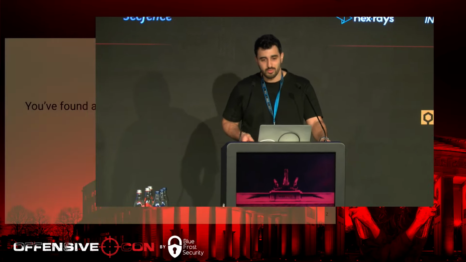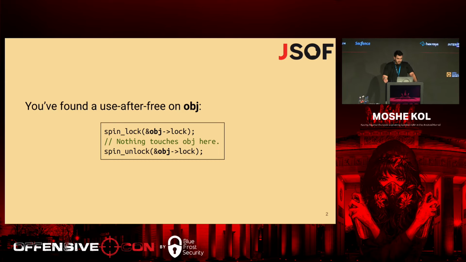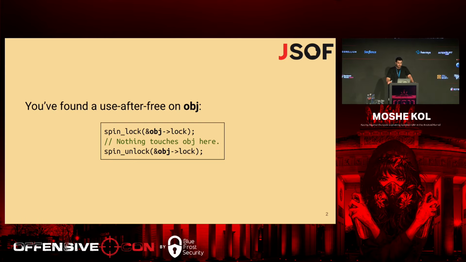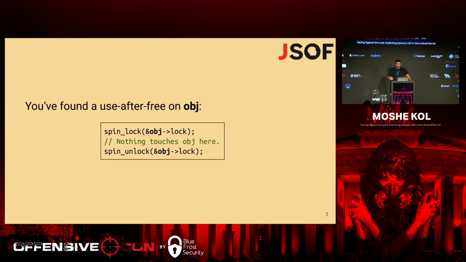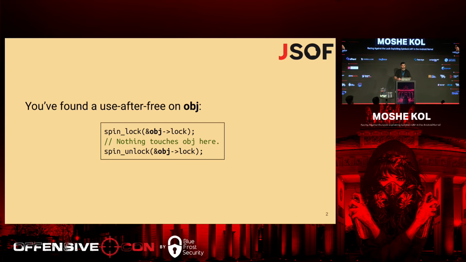So today we are going to talk about use-after-free vulnerabilities in the Android kernel, and a very specific use of the free bugs. Say you're in the kernel, you found some use-after-free bug on some kernel object, but it so happens that the only code flow that touches the freed object is one trying to take a spinlock on it and then release the lock. So nothing touches the object inside the critical section and nothing touches the freed object elsewhere. So this is all you got.